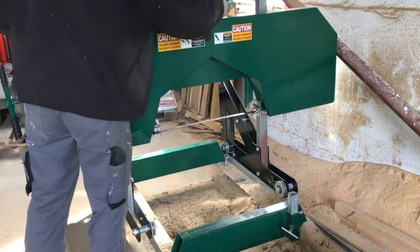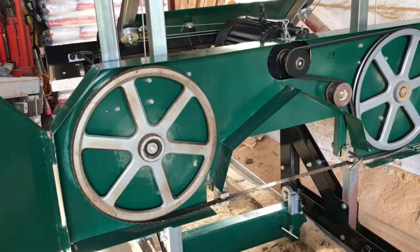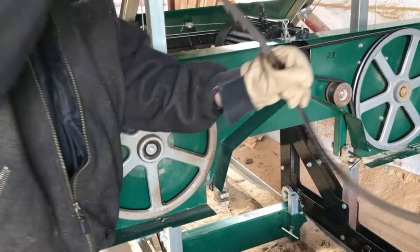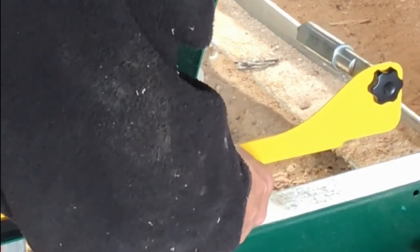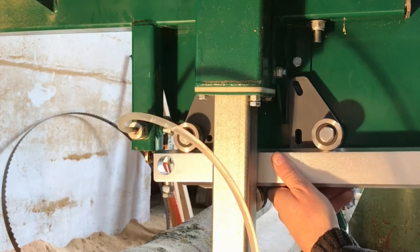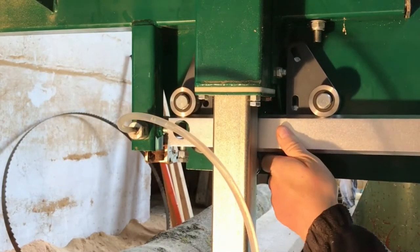So let's start by checking the alignment and if we actually have the right position for the plate guard. This is, after all, a 2018 model, but I'm still confident that it can be built on this model. So I'll take off the saw blade first, and then I'll make a quick alignment test here. I just use the safety screen for the blade and put on the new shaft so I can see the height, and it seems to be okay. And then I go to the other side, and then I try to put in where it actually has to be mounted.